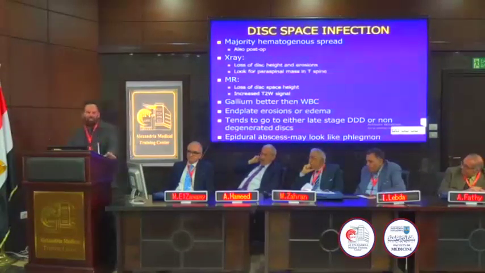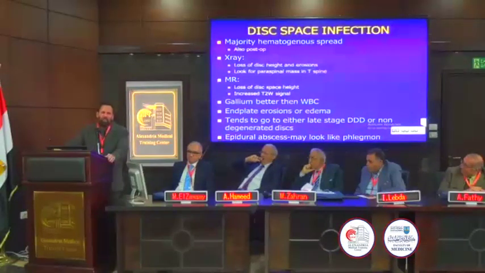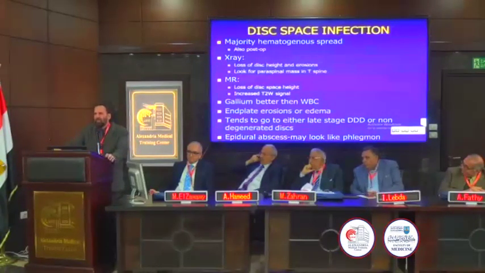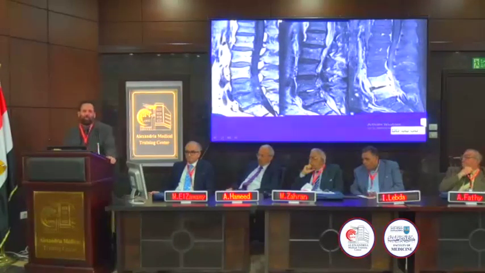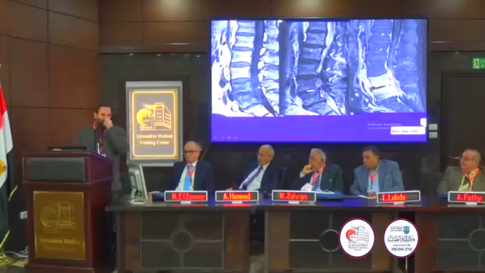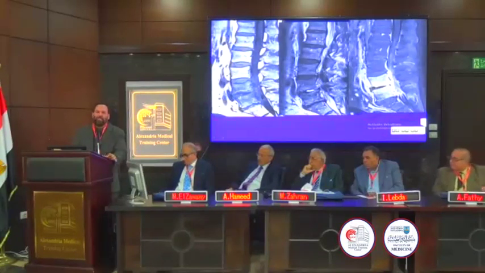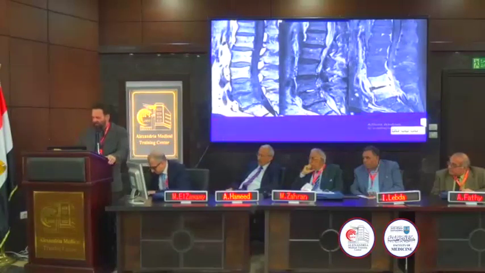Disc space infection, as I said earlier, hematogenous, analogous to septic arthritis. You'll get bare area erosions, you'll get uniform disc space height loss, and you'll get the equivalent of an effusion, which is epidural spread. Disc space infection, uniform disc space height loss, fluid in the disc space, and then abnormal marrow in the adjacent vertebral bodies. Classically, it only involves half of the vertebral bodies, and the term is hemispherical sclerosis.